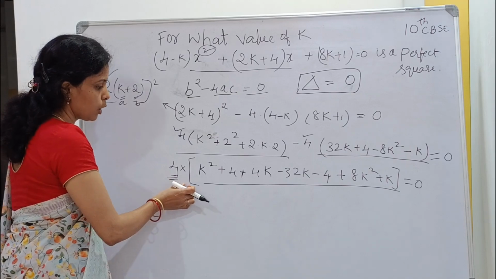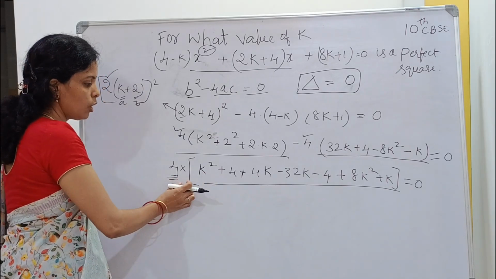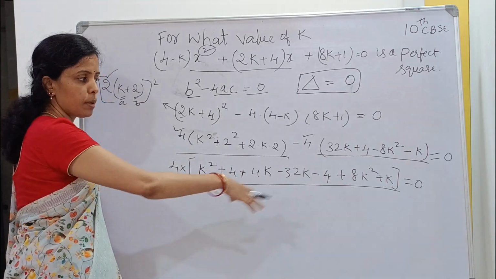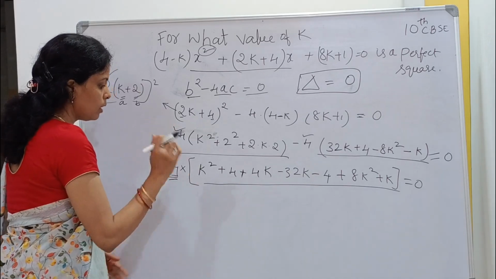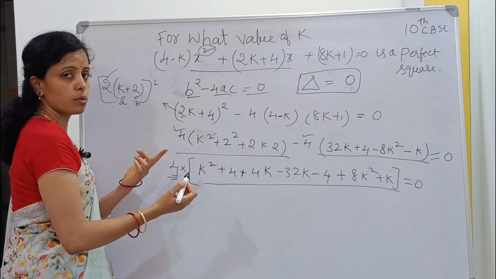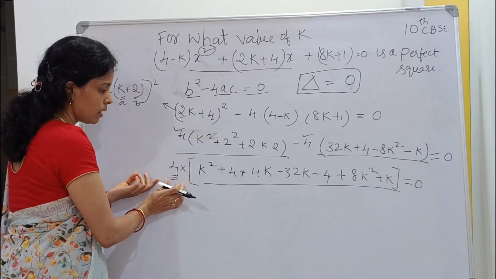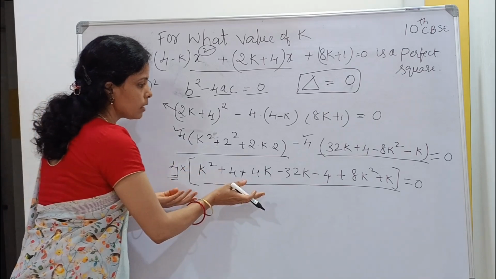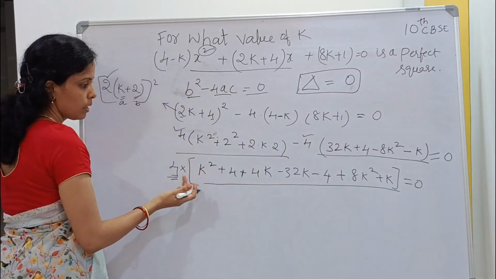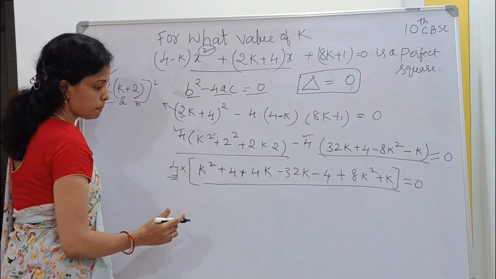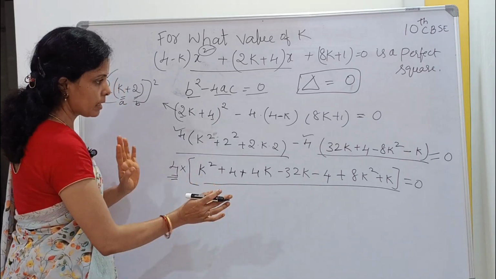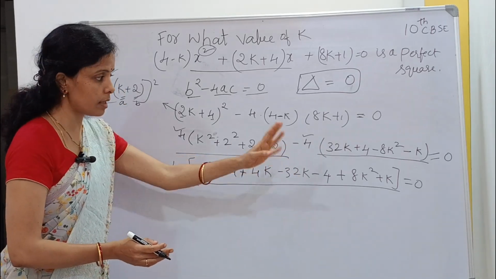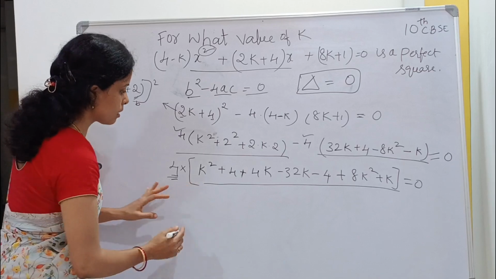Here we have this as one term and this whole expression as another term. Remember, it's a into b. When we have a into b, we can send either a or b to the right side. So don't get confused about whether we can send 4 to the other side or not. Just think that this is one term and this whole bracket thing is another term. It's as simple as a into b. So 4 will go to the right side, so it becomes 0 by 4, that's 0.